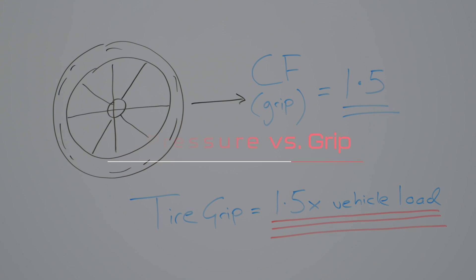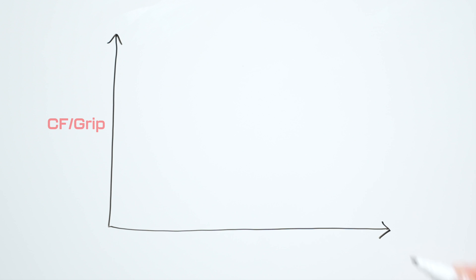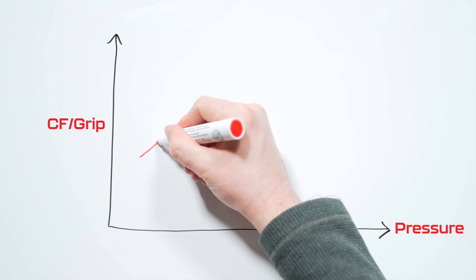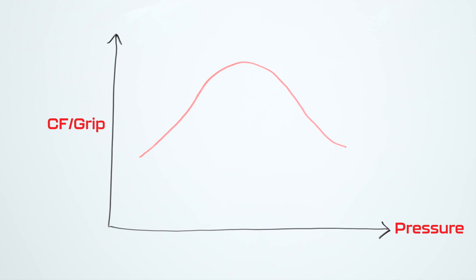Let's move on. Now let's look at tire pressure and how this influences grip. If we look at this graph, here we have the coefficient of friction, or grip, on the y-axis, and the pressure on the x-axis. What is demonstrated here is that as you increase the pressure, the coefficient of friction also increases to a point. However, once pressure is further increased, the graph then starts to tail off and you start to lose your grip. The key here is we are hunting for the tip of the iceberg, so to speak, the top of the graph, the ideal pressure for a given coefficient of friction.